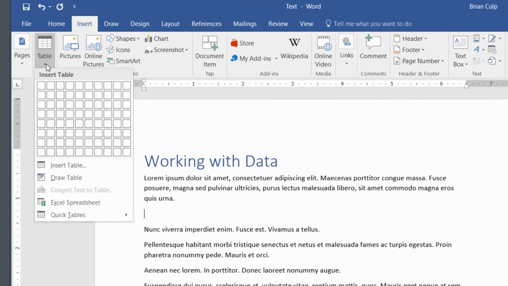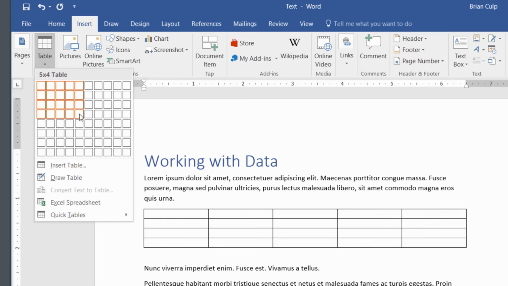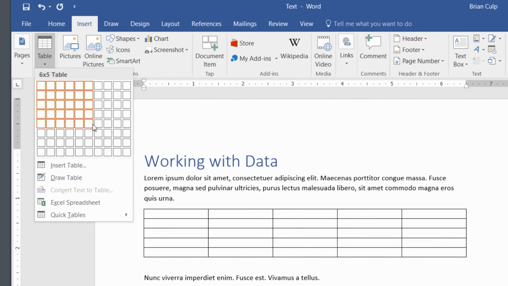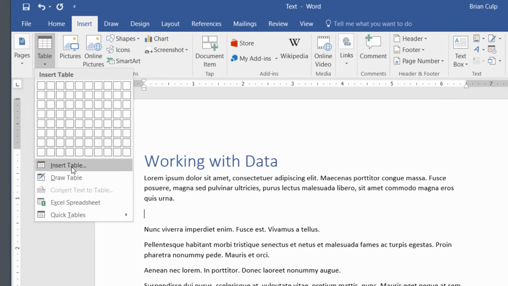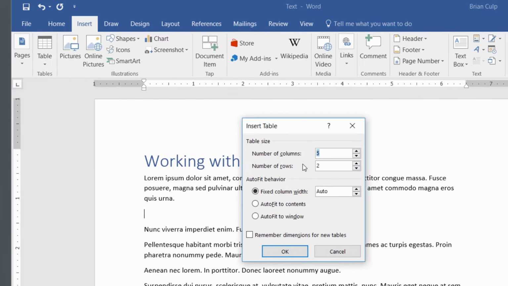So you have several choices here. You can insert a table by using this little graphical representation. You also get the live preview that shows you what the table will look like when you give this a click. You have this as well, Insert Table, and this is a manual way to insert a number of columns and a number of rows to your table. And then you can select your auto-fit behavior.